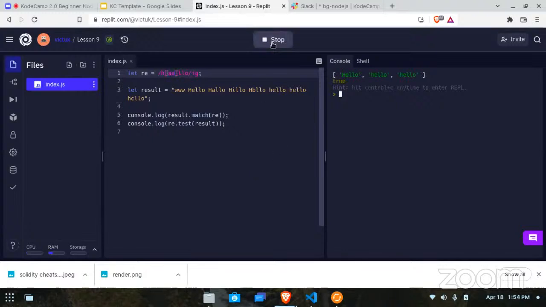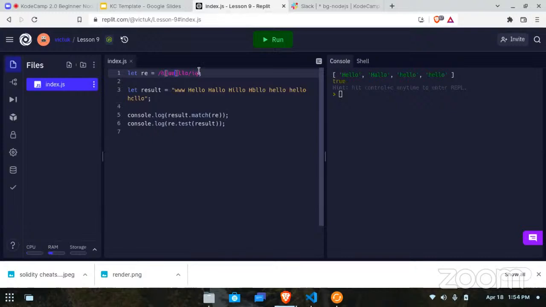If I run that, we'll see hello, and we'll see hallo. So hallo is now included because we are saying it has to have either a or e in between this h and llo. It has to have a or e as the value there.